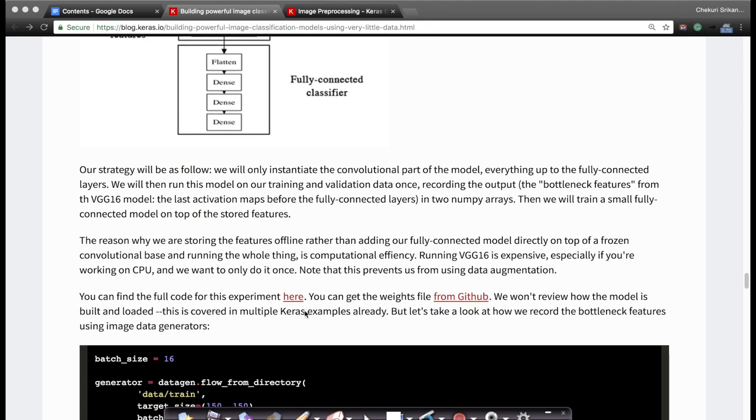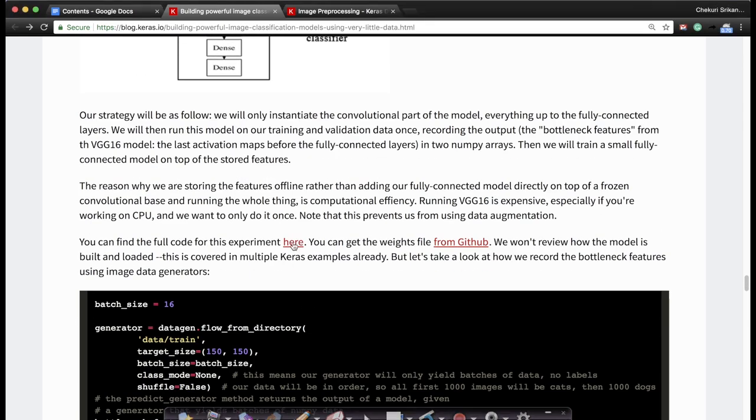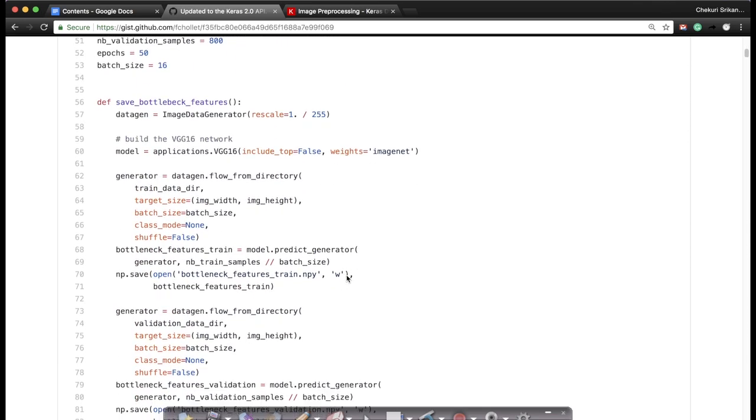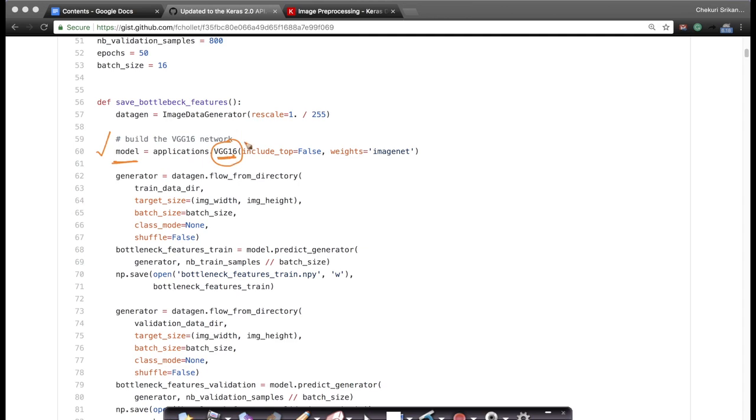And how do we achieve it? There is a very nice code snippet here. Again, if you click on this, let me just click on this. Okay, it's going to GitHub. It will give me a very nice code snippet again here. Okay, and the most important line in this code snippet is this. I'm saying my model is from applications folder, get me my VGG16 model. And here I'm saying include top equals false. And I want the weights that have been generated by training on ImageNet. When you say include top equals false, it will give you the whole VGG network except the top layer. Right? Everything else it would give.